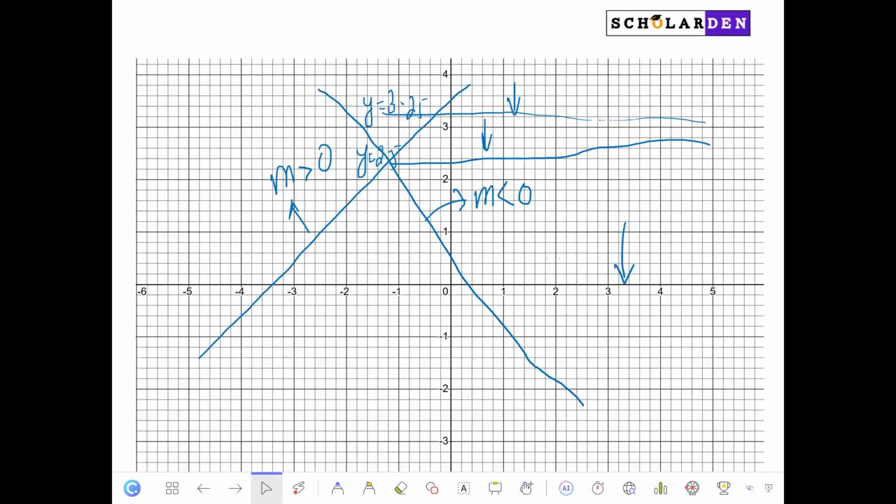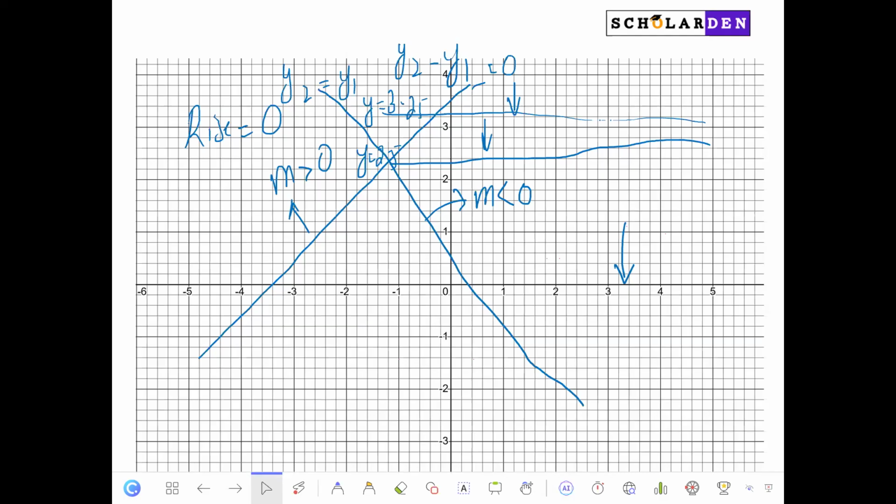Yes, absolutely correct. Why is this slope 0? Because the rise is going to be 0. The values of y are going to stay constant, y is equal to 2.5. The rise is 0 because y2 is equal to y1, so if you take the difference y2 minus y1, it's going to be 0. And 0 divided by any number gives you 0. So any line that goes parallel to the x-axis has slope 0.